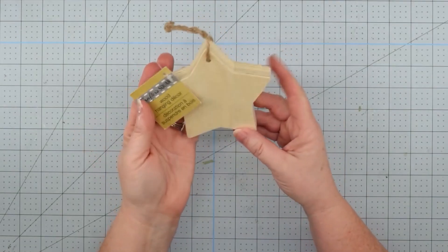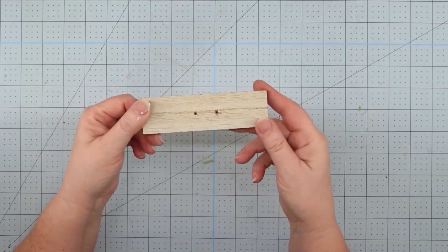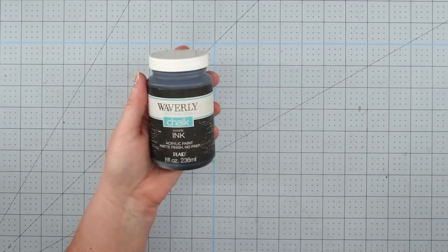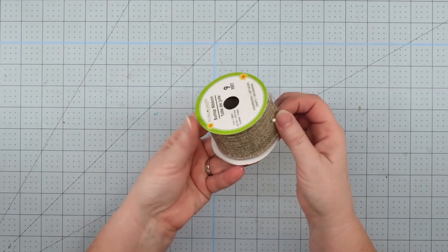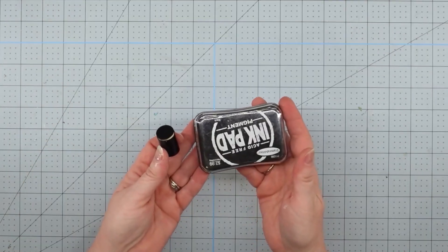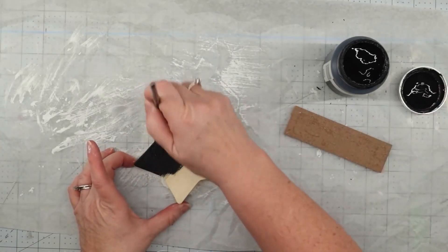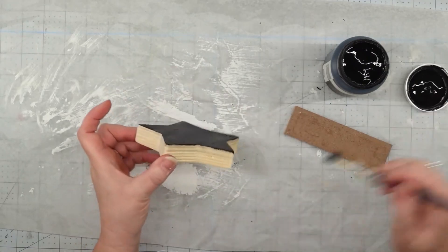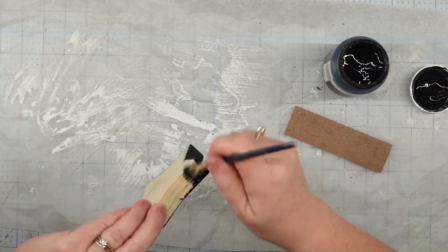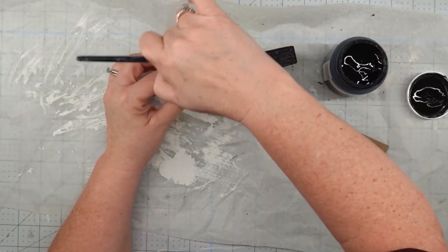Hey y'all, it's Trish. For this project I'm going to use one of these chunky wood stars from the Dollar Tree, a little base that came off of another sign I used in a previous project, a little chalkboard from the Dollar Tree — these come in a pack of four — some Waverly chalk paint in ink, a piece of burlap ribbon from the Dollar Tree, some Mod Podge, scrapbook paper from Hobby Lobby, an ink pad and a finger dauber, an Arteza white gel pen, and my glue gun and glue sticks. I removed the hanger from my star since we're not hanging it, then took my Waverly chalk paint in ink and gave it a really good coat — this has great coverage and only takes one coat. I painted the back and sides of the star but not the top since we'll be decoupaging it.